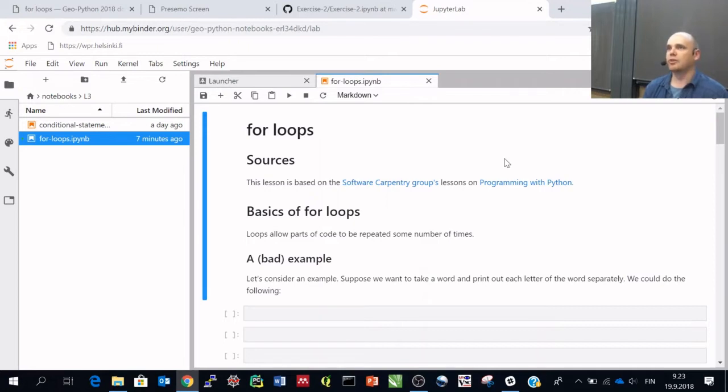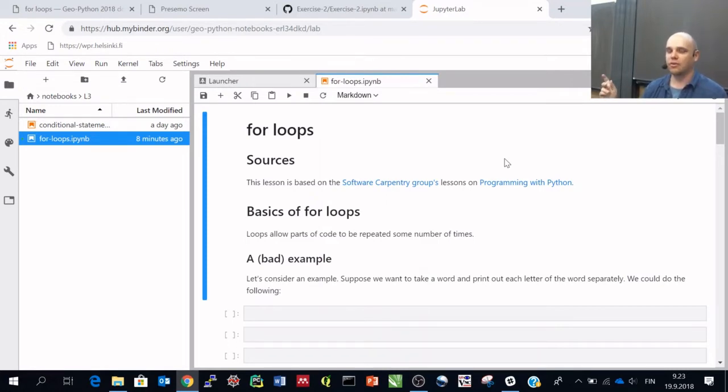A real-life example of a loop is basically our everyday lives. We do certain tasks every morning. For example, we wake up, then I make some coffee, then I drink it, and then I go to work, and this repeats every day.